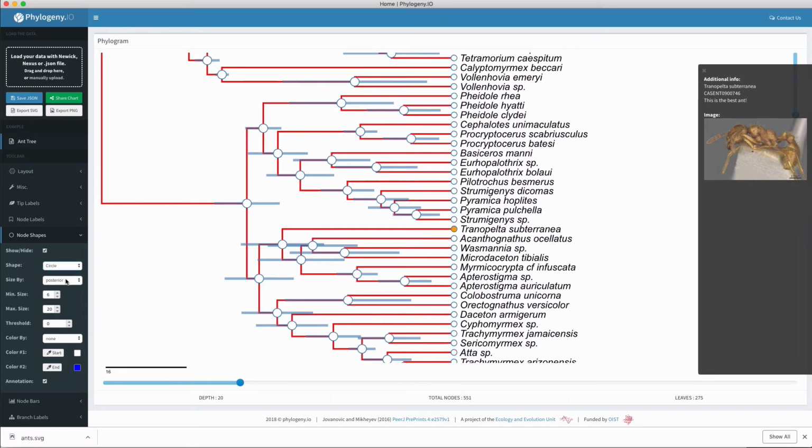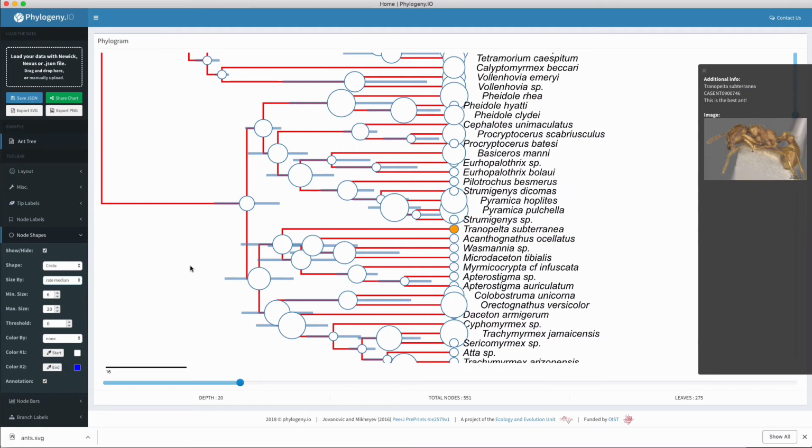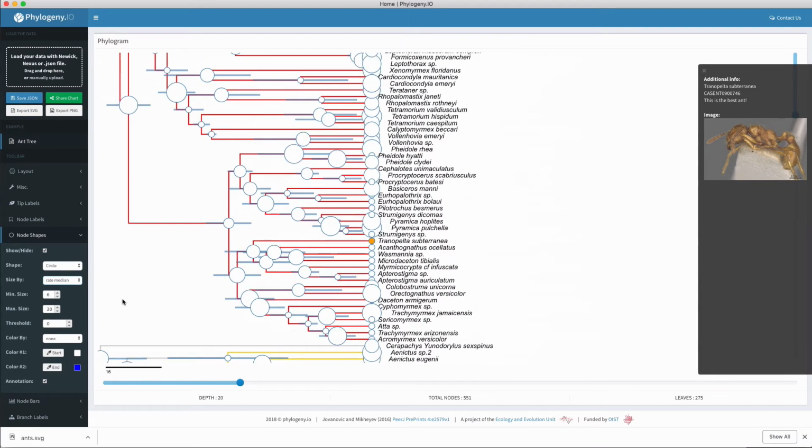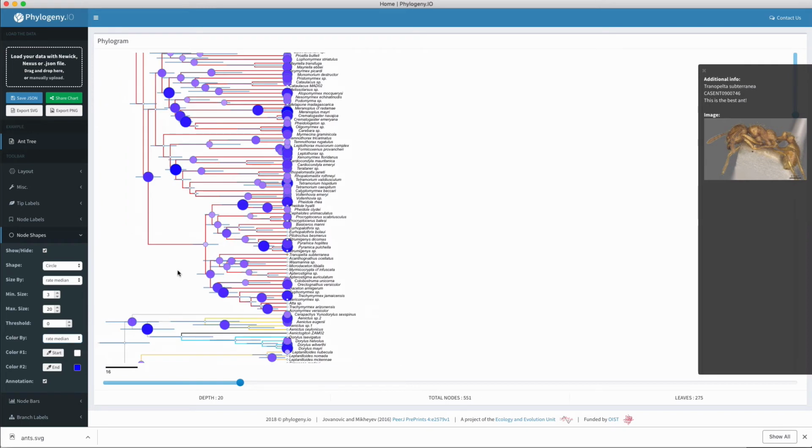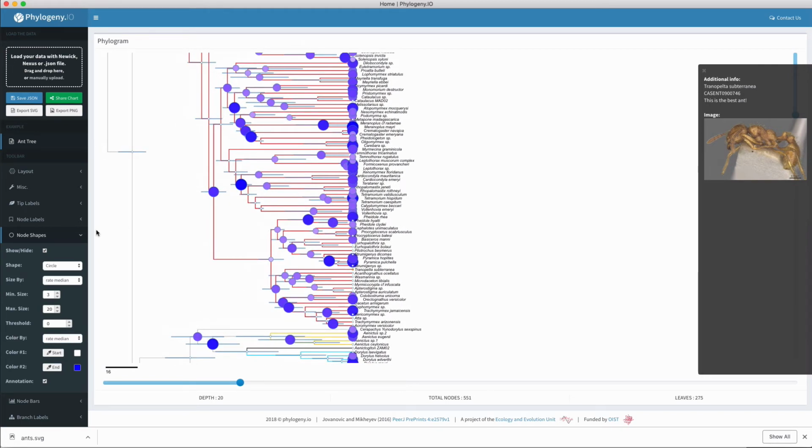And you can size them by any kind of annotation available in the tree. So here we'll choose the rate median because it's the most dramatic contrast, and you can change the relative size as well, and also color code them by whatever value you might like.